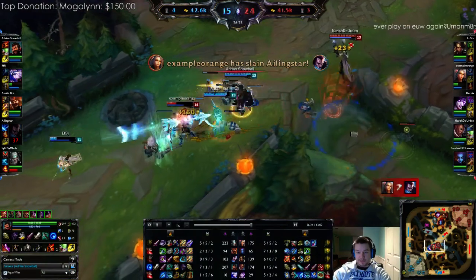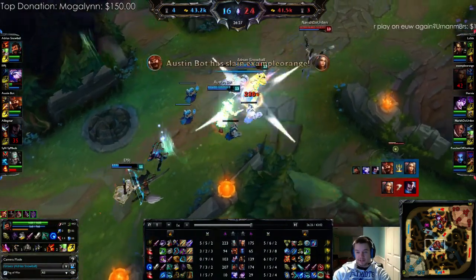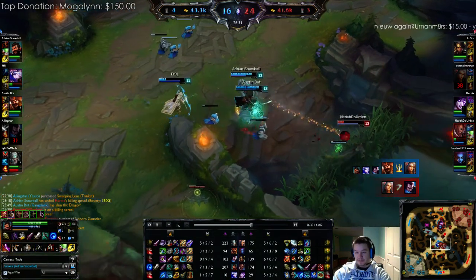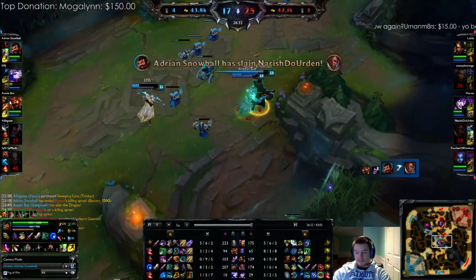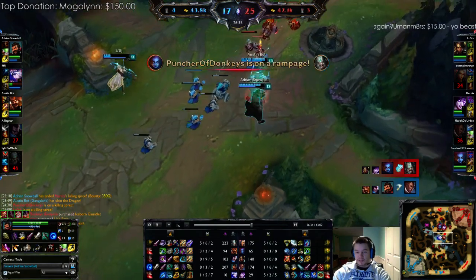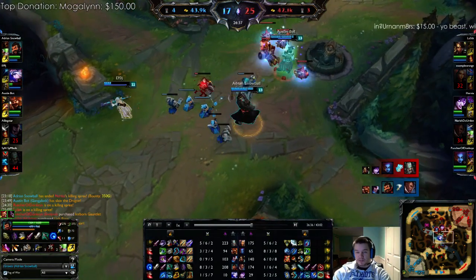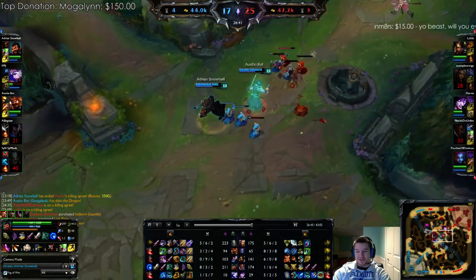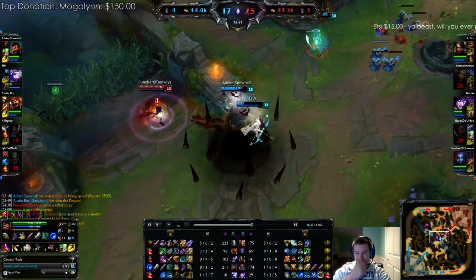Nice W. Your W blinded Aurelia for a little bit, but it also cut off Lucian from following up with Aurelia. Nice ult. Good shit. But if you had red, you would have slowed Aurelia, and it probably would have saved whoever she killed.